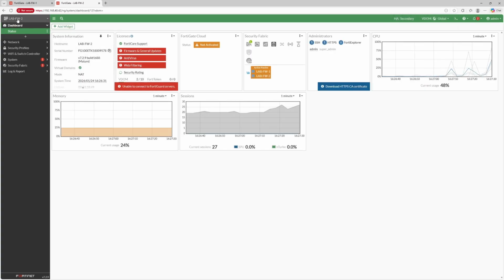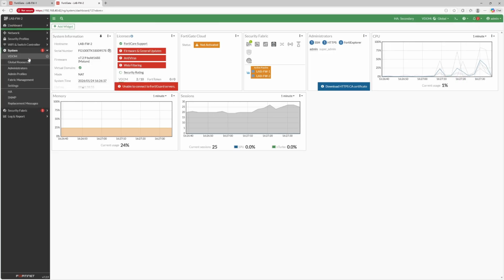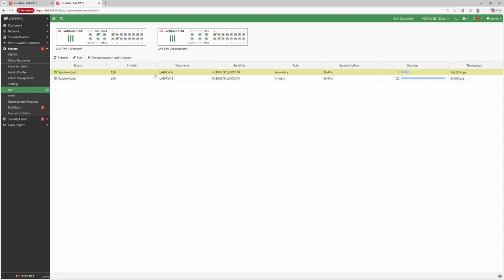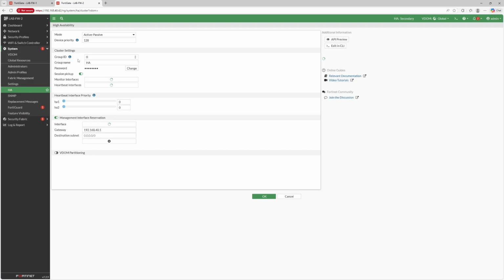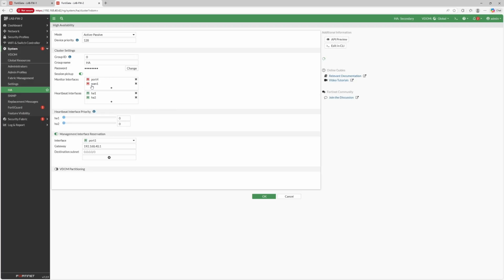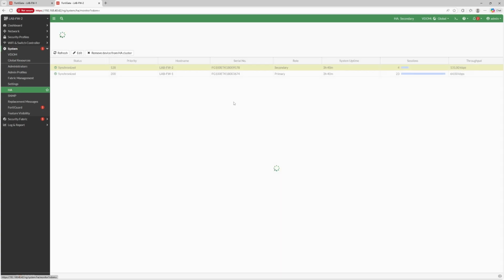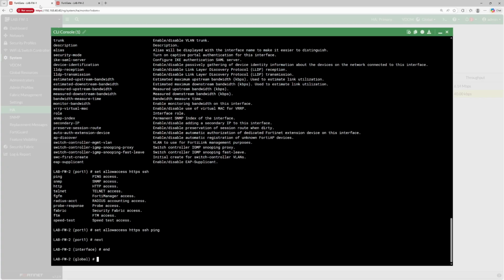And you can see now I have the lab firewall 2. It's got the global stuff. All the VDOMs are there. We're missing a few items. HA is here, and I can get into the HA for this side here. Has those monitored interfaces. Is HA still a problem, or is it synced? Nope. So that recalculate actually took care of that problem.